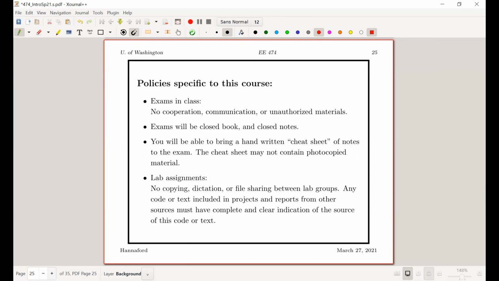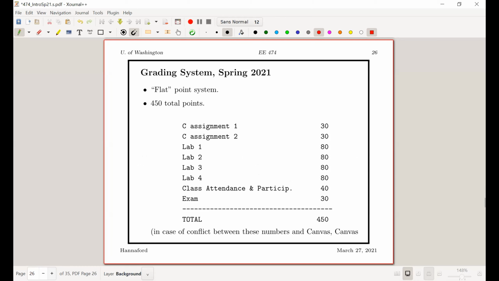Exams are going to be closed book, closed notes, unless otherwise. So more importantly, how do you get a grade? I've been very successfully using what I call just a flat point system, which is, if you do perfect work on everything, you'll get 450 points at the end of the quarter.